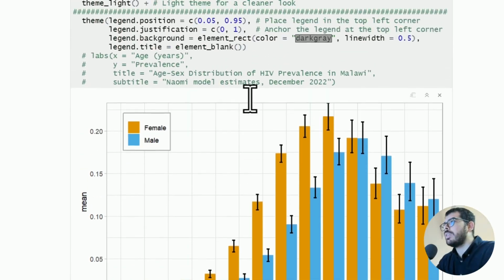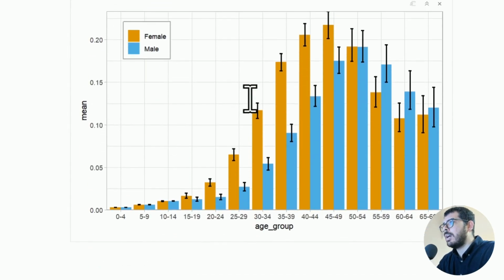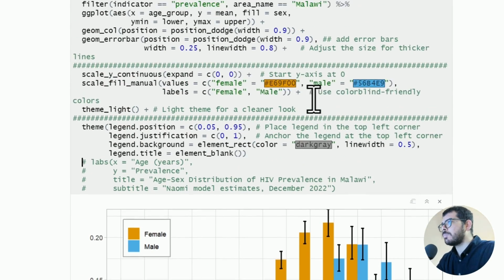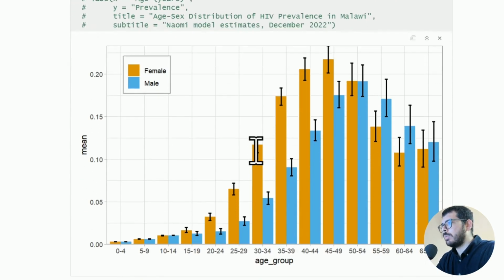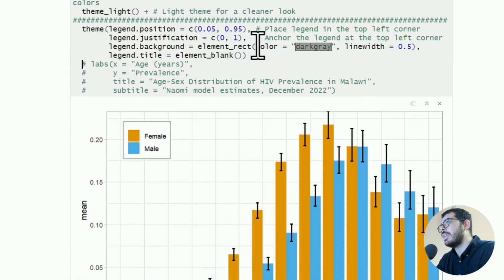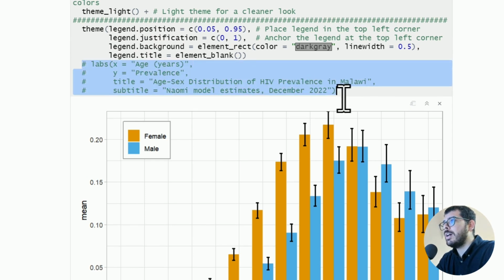And once we run this code, we will have basically a line around the area of the legend box that allows us to see clearly that this is a different component in the plot. So once we do that, we can basically go on and specify the title, subtitle, and the axis titles. And the way to do this is basically by specifying these elements in the labs function in our code.